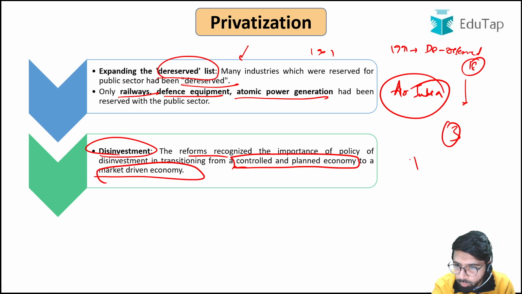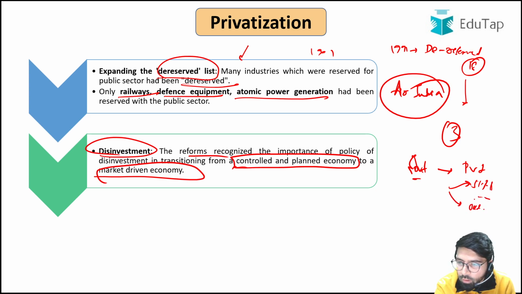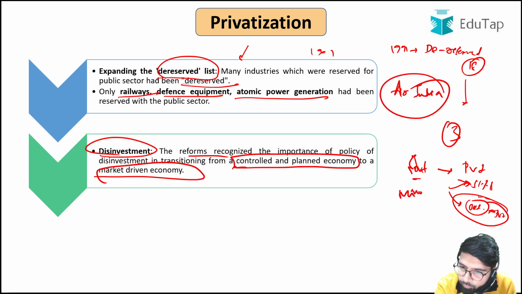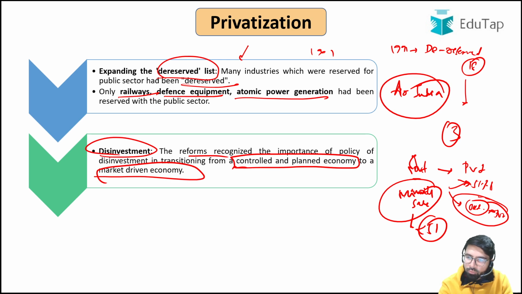See, I talked about how the government owned company can be converted into a private company through two ways. One is selling greater than 51% of its shareholding, as well as transferring the ownership, or the outright sale of the shareholding to the private company. See, this is privatization. And the strategic sale and the minority sale, where the transfer of ownership is less than 51% and the ownership is still retained with the government. So these minority sale and the strategic sale where greater than 51% is transferred, these both comprise disinvestment.